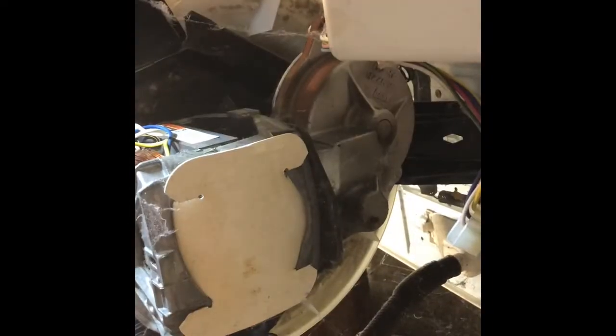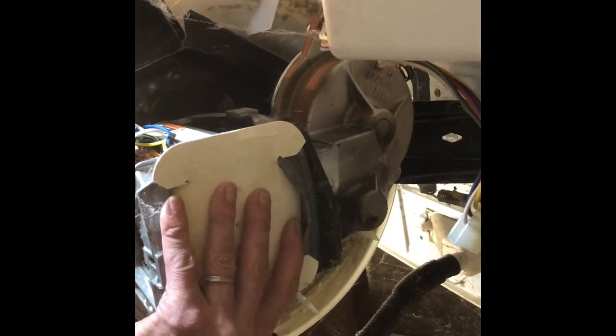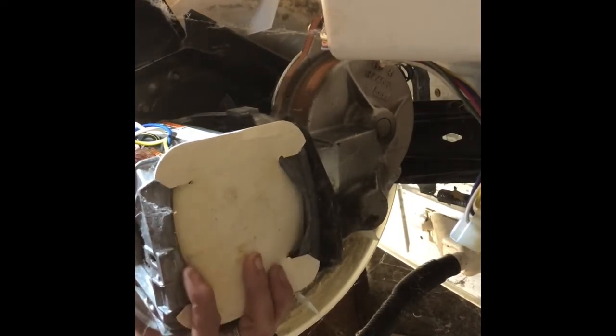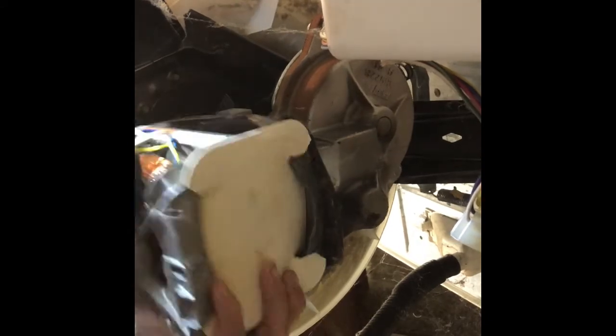I'm going to pry off the bottom clip. Now when you pry off the top clip, watch out, because the motor could just fall. So kind of hold it as you pry off that clip. So we're supporting it. We get that top clip off by prying it up with a standard head screwdriver. And then the motor will come out towards you. And you can just, it's kind of heavy, just put it off to the side.